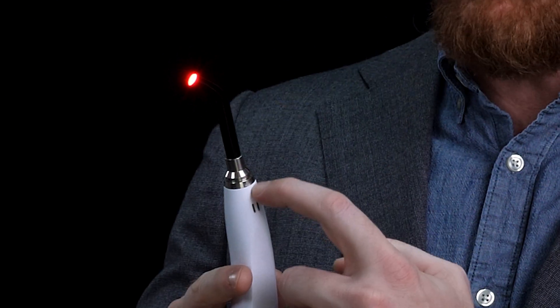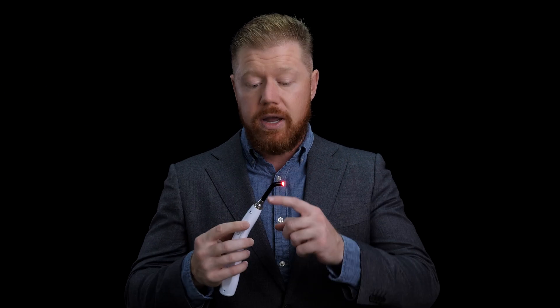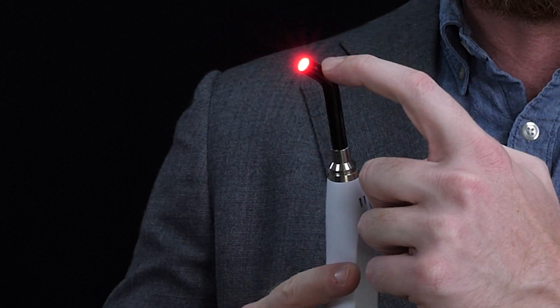The way that the Luminance Red works is when you turn it on, the light is channeled through the body of the device through the fiber optic tip, to allow you to apply the light wherever you need to — inside your mouth for a canker sore, around your lips for a cold sore. It's a very convenient shape to allow you to access areas that otherwise would be tough to get to.